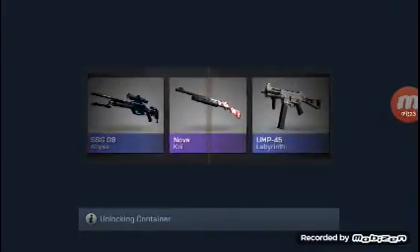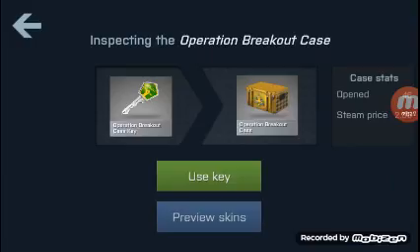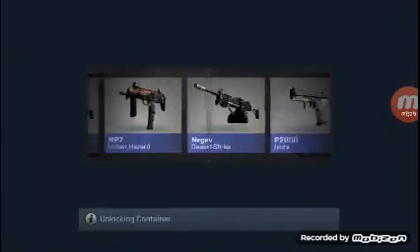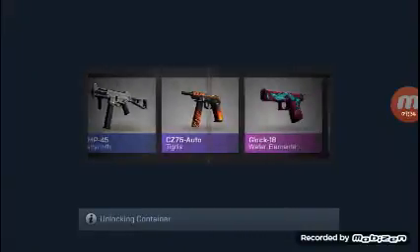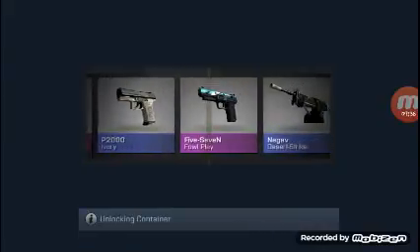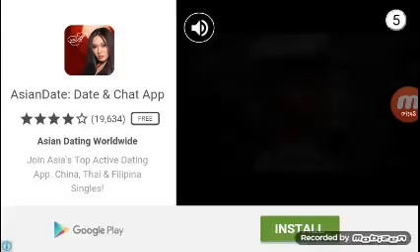The most populated weapon class that I usually see is probably going to be the pistols. I see them the most when I'm spinning a crate. Ooh, that's pretty good. I don't know. Nah, I'm just gonna discard it.